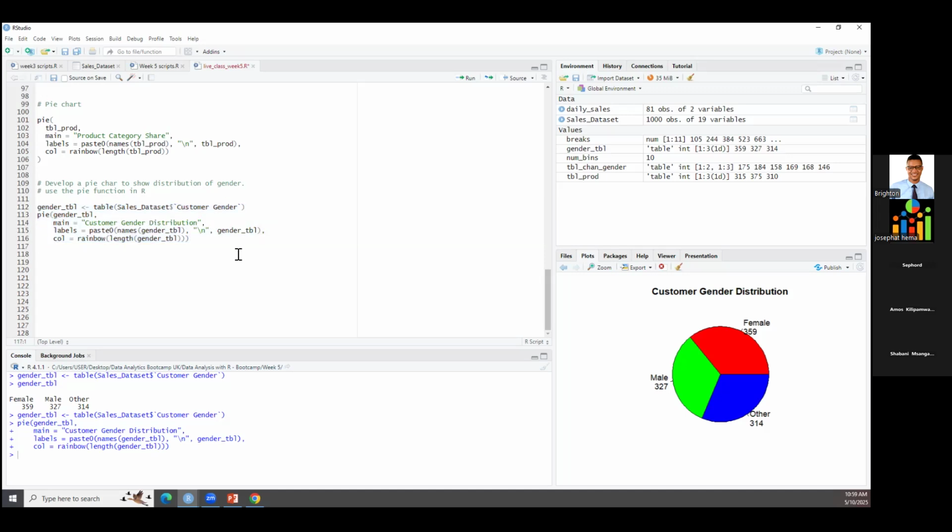We still have half an hour to go, and we are going to finish on time. So let me know if you want me to slow down or proceed with the same speed.